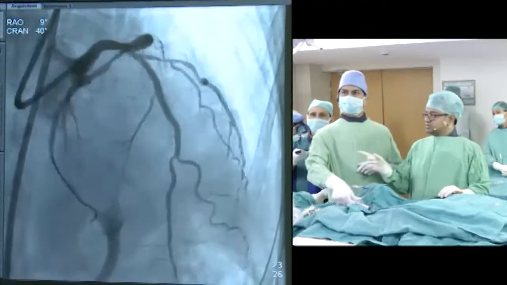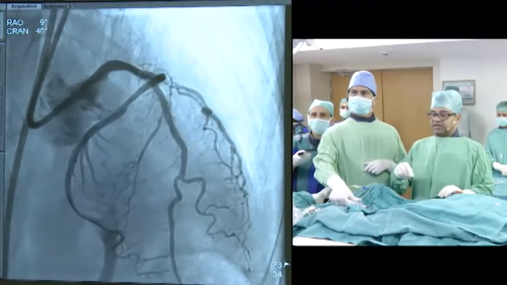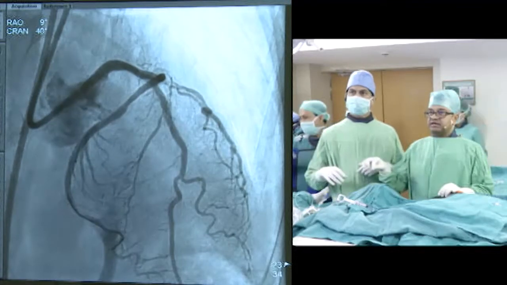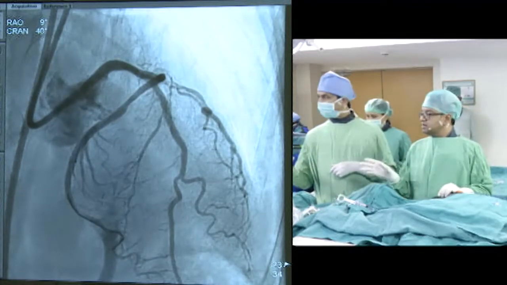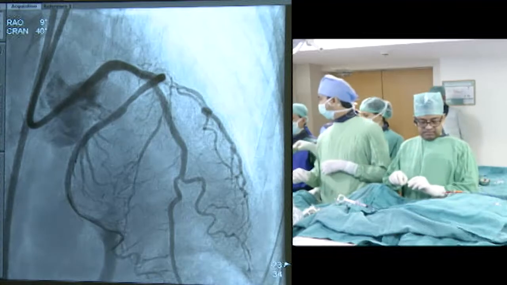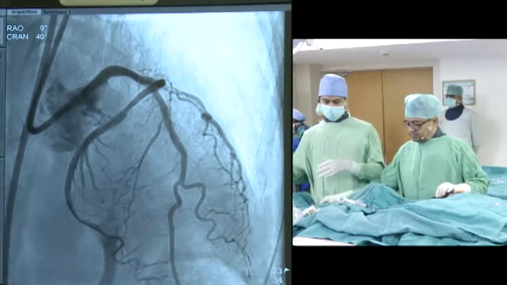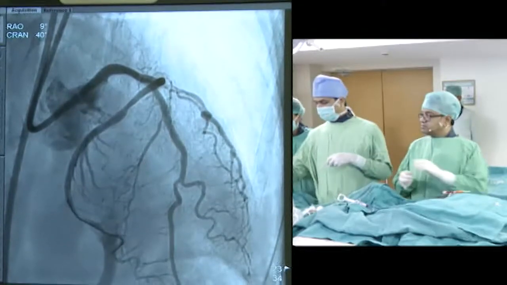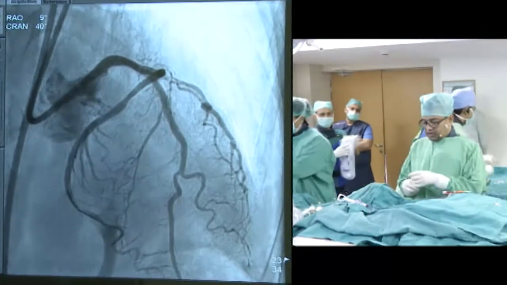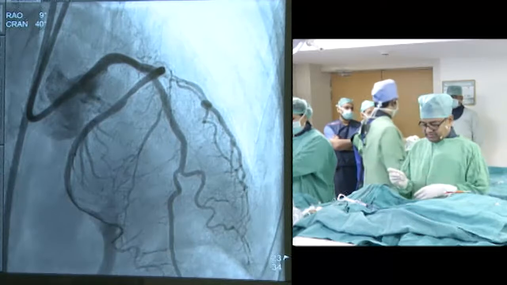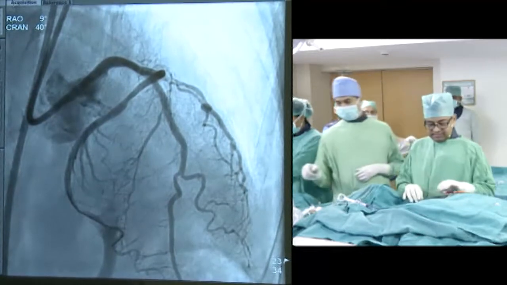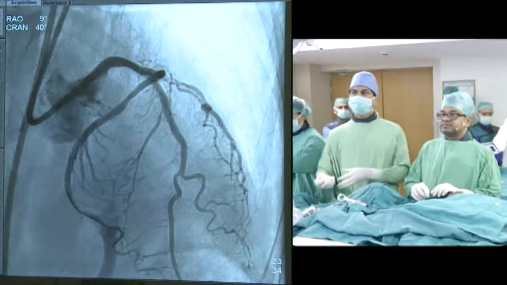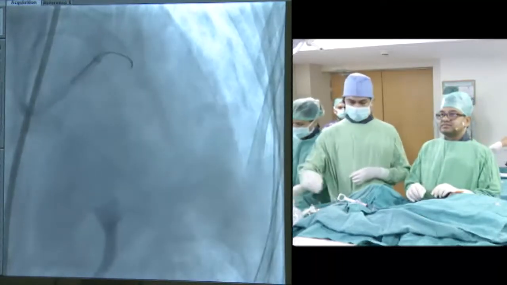Because the OCT is still not working, at the end of the case we would do an OCT again. We'll go to the LAD diagonal lesion. If it is not getting ready, can we do the IVUS? Yeah, we can prepare the IVUS catheter, please. So now we will wire the LAD and diagonal. If we don't have OCT, the high definition IVUS is very useful for PCI. And I think that the imaging is quite good.